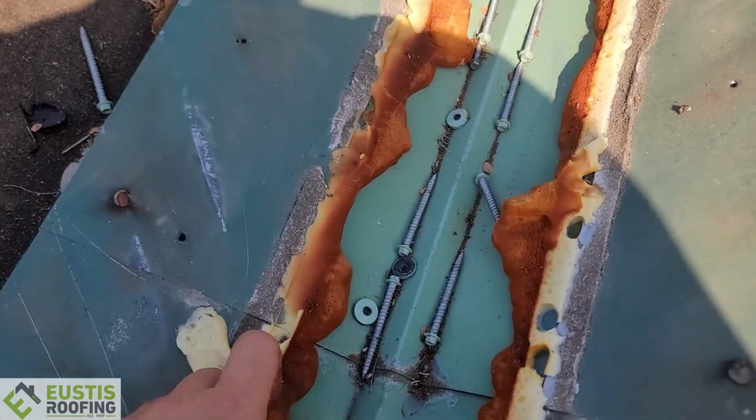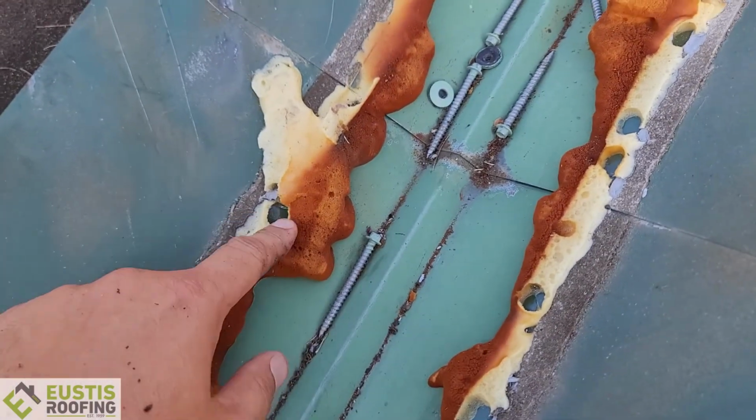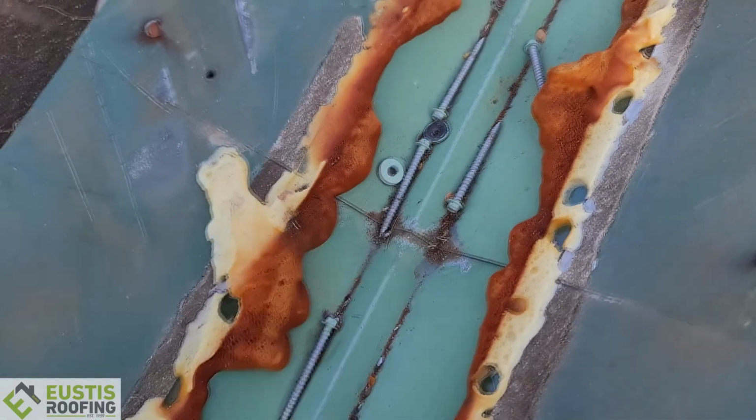I'm walking another metal roof system that was done incorrectly, and now it's got to get torn off. Let me show you this valley, guys. This is how the valley was done. Now, you wouldn't have known this if you're the homeowner because you couldn't see it right here. So this is just spray foam that you can buy at Lowe's or Home Depot that was put underneath here because it was leaking so bad and the water was running underneath.